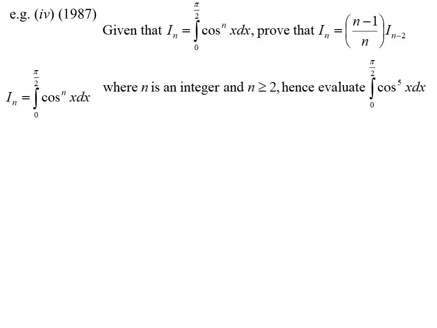Very old HSC question. 1987, my goodness. In is that particular integral. They're giving us a prove that. Unfortunately, if I was to rewrite it, it would be n times In equals something with I(n-1) and I(n-2). So I can't use that addition idea because I haven't simply got a multiple of the other one.